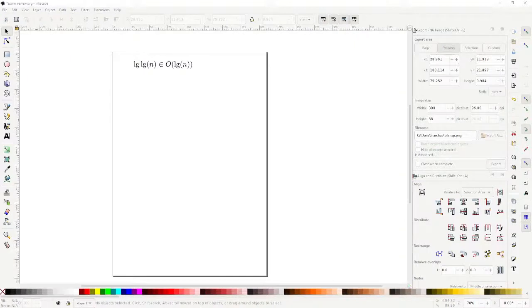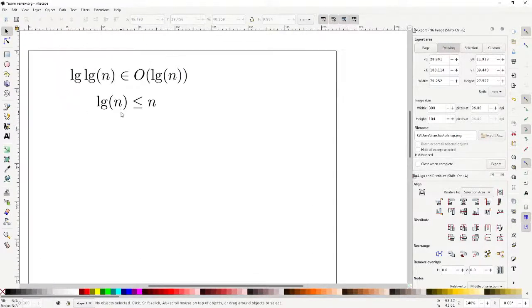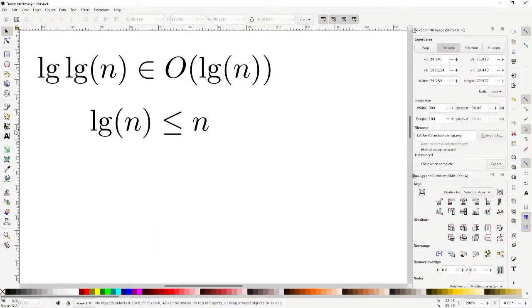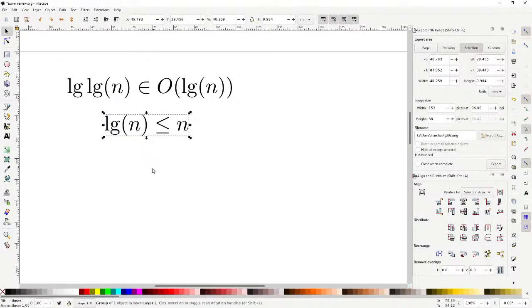And so the identity that we know is true is that log of n is less than or equal to n. We know this is true for at least n bigger than or equal to anything we really care about. These identities that I write down may only be true for, say, n bigger than or equal to 1, or n bigger than or equal to 2, something like this. But as long as it's true for the first few n, then you're fine.